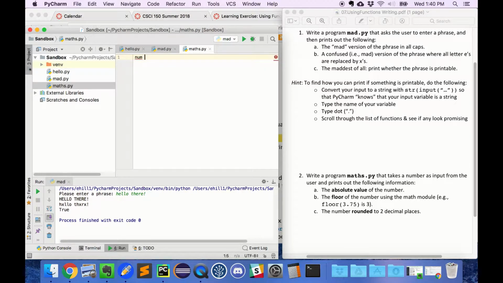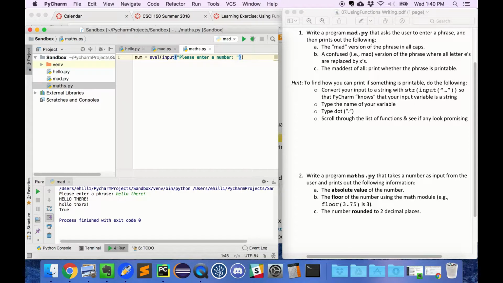So I'm going to create a number, input, "Please enter a number: ". And again, I'm putting a space after my colon there. Do you recall what function we have to add to convert my string to a number? Remember that it's called eval? Awesome if you do.